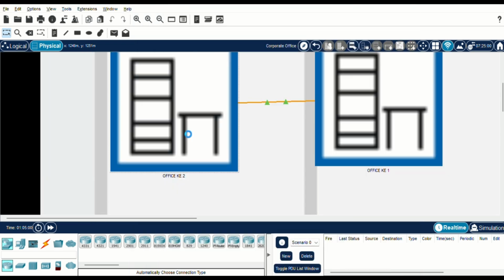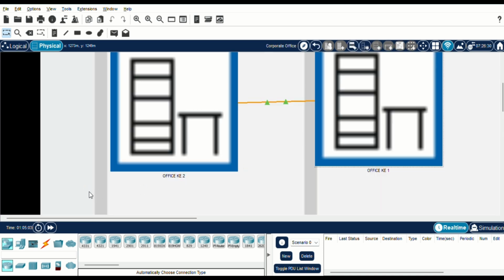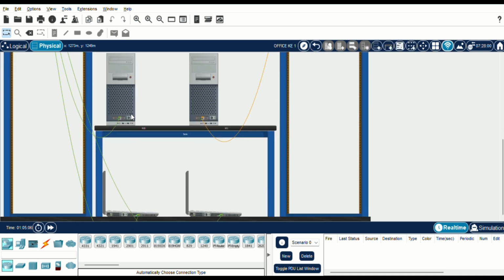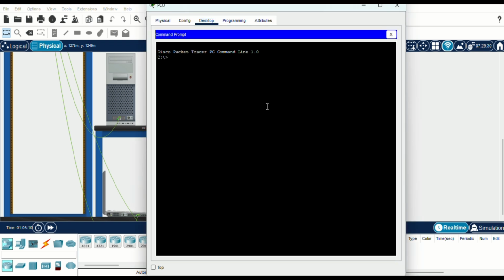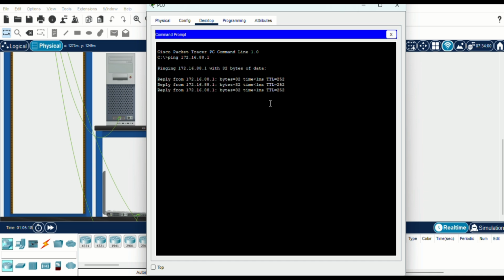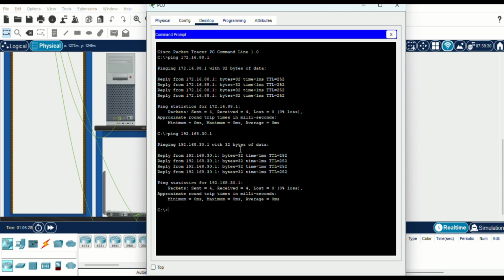Okay, in office 1 we can check, maybe PC 1, and then you can ping PC 1. Yes, you can reach it, but in the second one you cannot because it is unreachable. Oh, you can. Here you can connect.